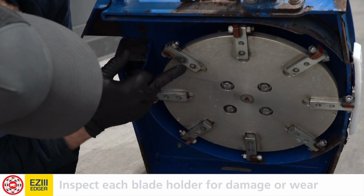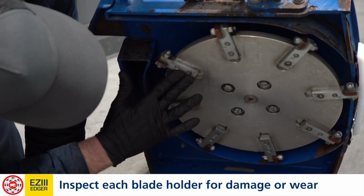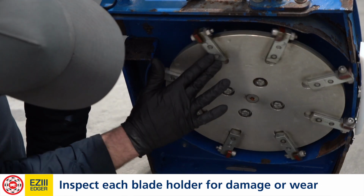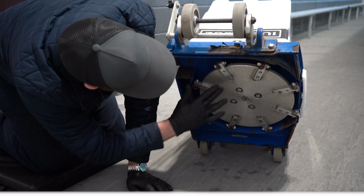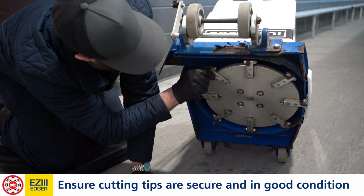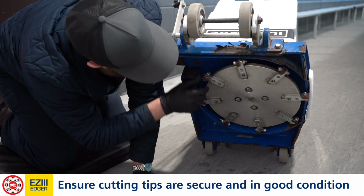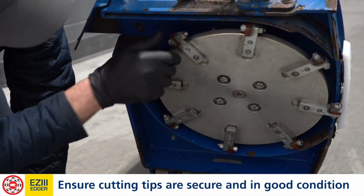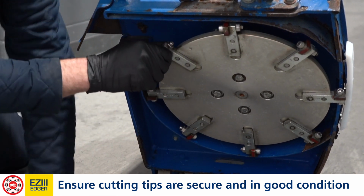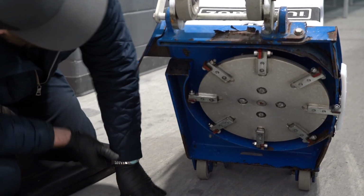We're going to inspect each one of the blade holders, making sure there's no bends or wear inside of it. So far, everything looks pretty good. And we want to inspect each cutting tip and make sure they're tight and secure. You actually physically want to put your hand on it and give them a quick little wiggle. Any play or any wear spots is usually an indication that it's worn out or there's something wrong with it, and it could come off and become a projectile. Okay, everything's tight and secure there as well.